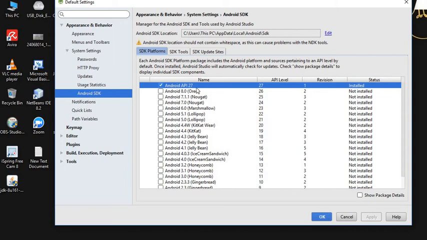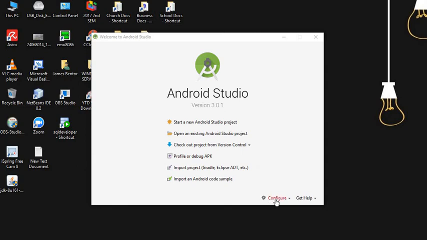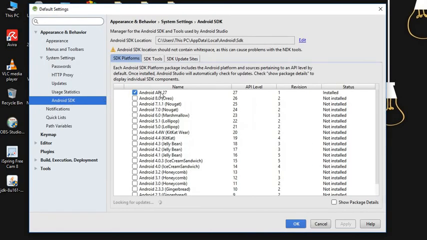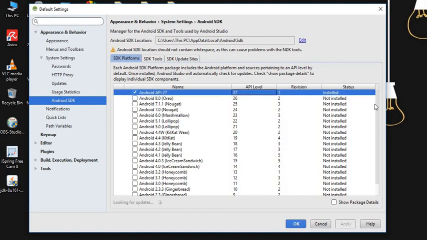Yan na tayo naka-install na Android API. Yan. So, okay na pala yung ating Android SDK. Naka-install na siya yung API level.